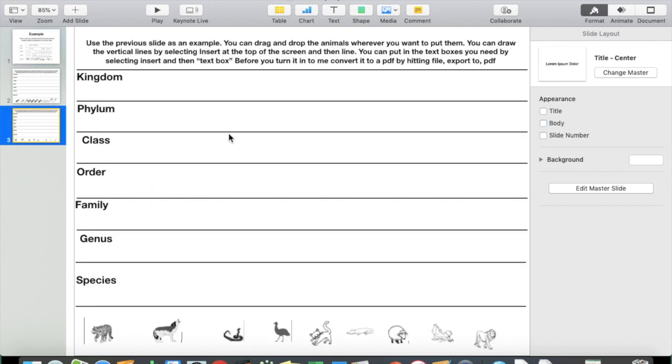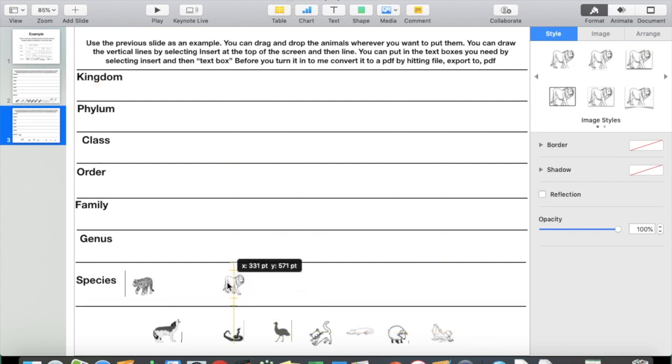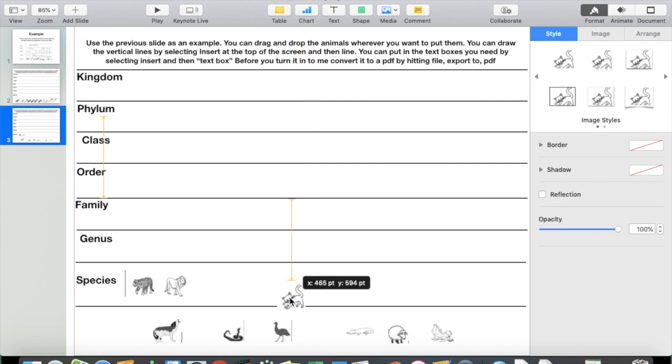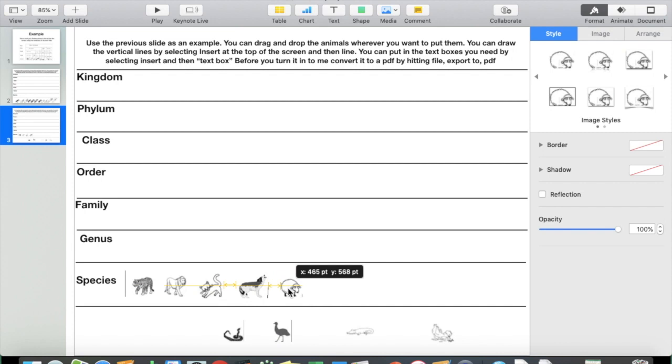So what you're going to do, the easiest thing, is to take the things that are most like each other and put them together. So I'm going to take this one, and this is another big cat. I'm going to put it together. This is another cat, kind of similar. Feel like that is closer to the dog. Then we have a sheep. And this is just mine. You might do this differently.